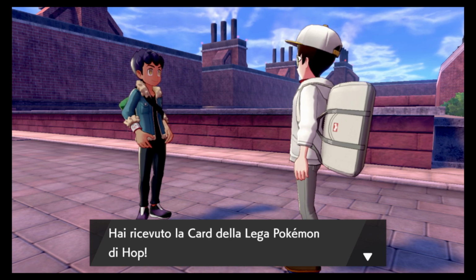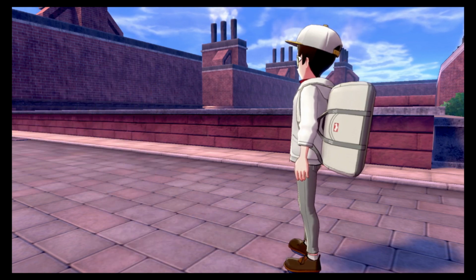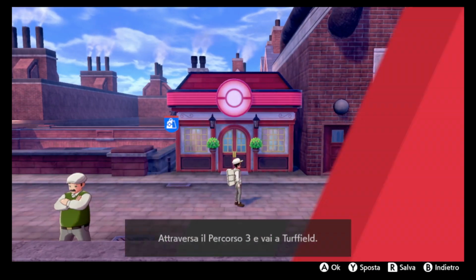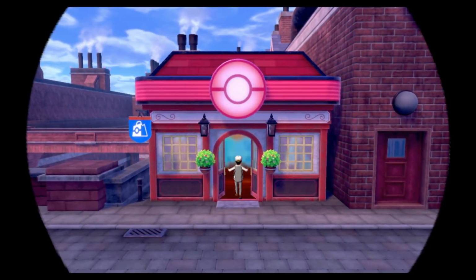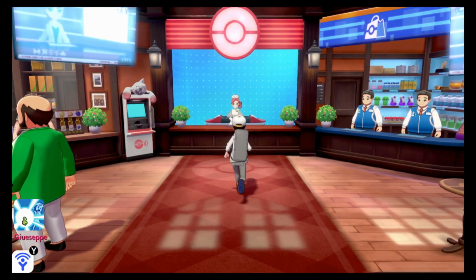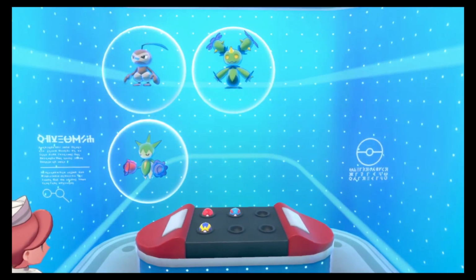We got Hop's Lead Card. We're beating him. Looking good though. Team looking good. Alright, let me heal up. Okay, we're gonna heal up. And we'll hatch those last two eggs.